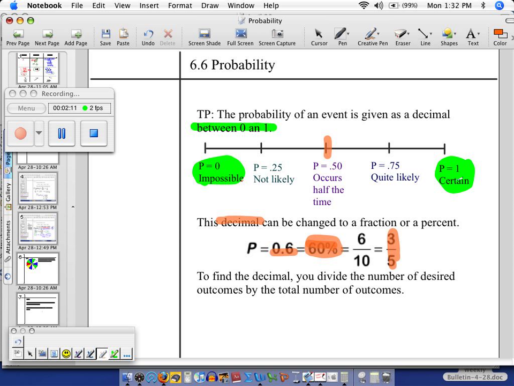Well friends, what we're going to do in this teaching point is: how do we get that decimal to begin with? How do mathematicians figure out what the likelihood is of an event? You're going to use division to figure that out. You're going to divide the number of desired outcomes by the total number of outcomes.